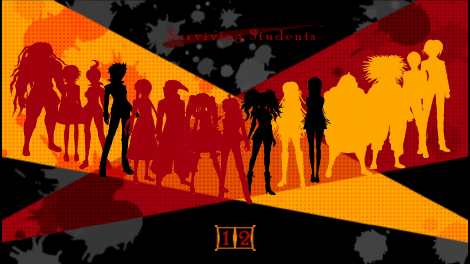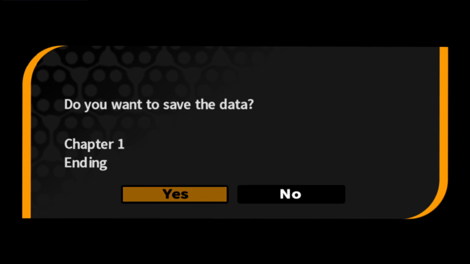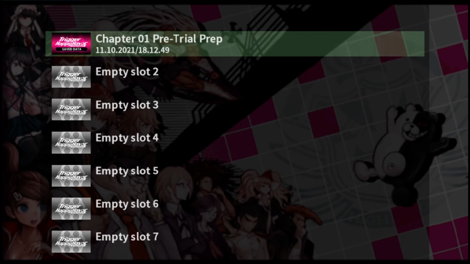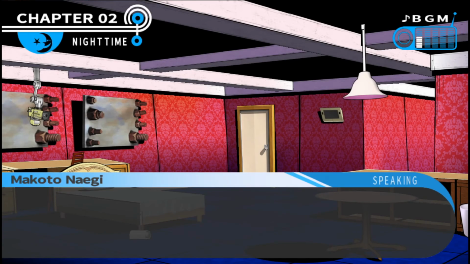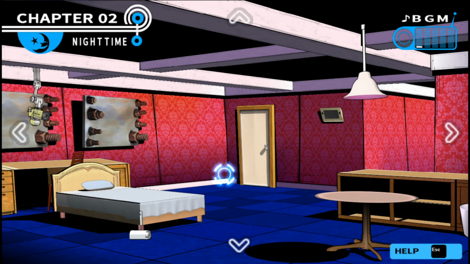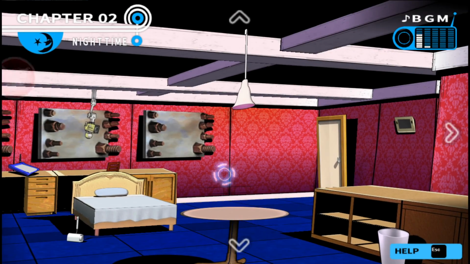Well, we survived. We lost 3 already. First chapter. Ooh, we got an item. Spare bat. Yes, please. We are again in our room. Okay. I think I will leave it until here.